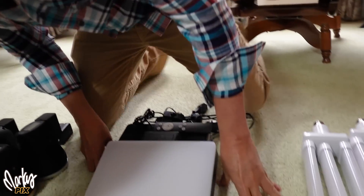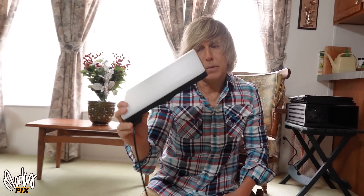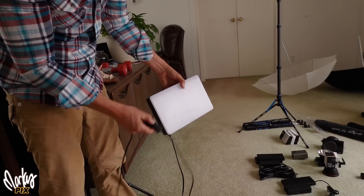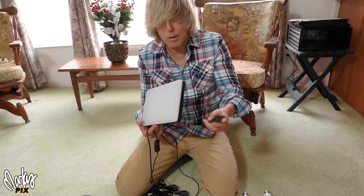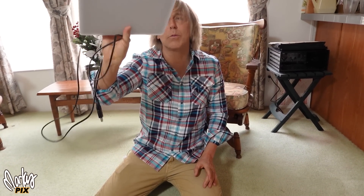Next up, these things here. This is so simple — just as basic as it gets. This is not battery powered; it is something that you have to plug into a wall, but it's pretty bright. It's a BT4 model P12 light. It weighs nothing — actually weighs less than this. Daylight. Tungsten. Just by flicking the power switch. You have a lot more control with the brightness and the color with the remote, but I just use this thing full power. This thing is so light and so flat and takes up so little space.